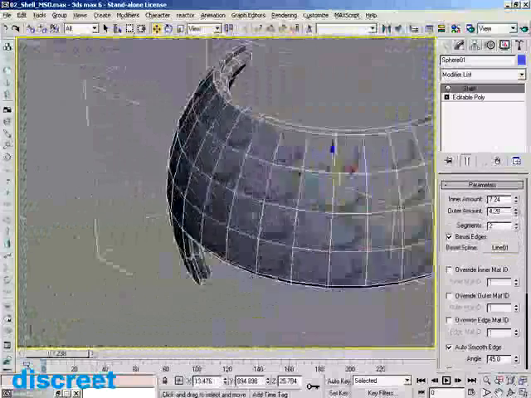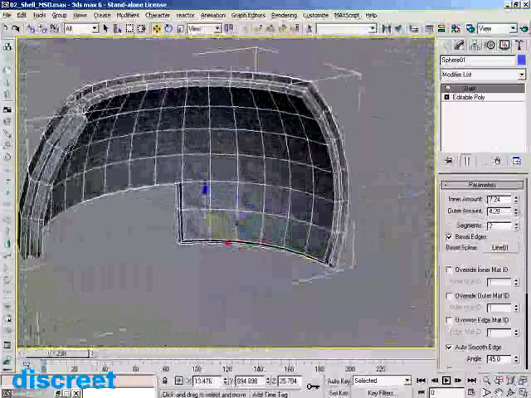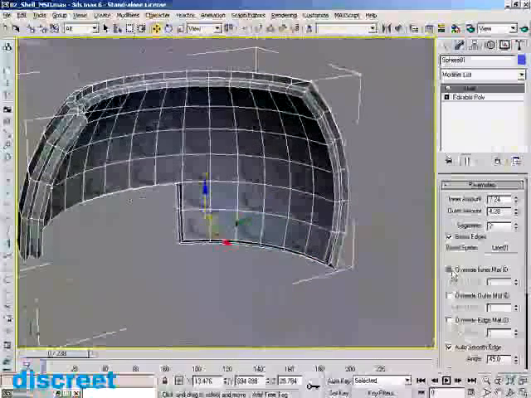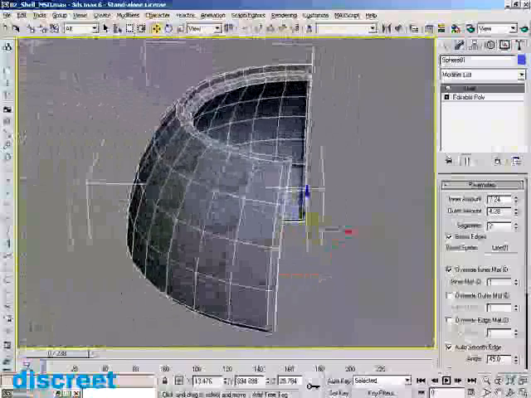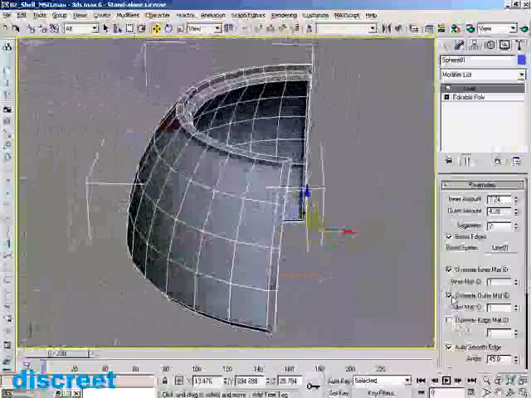Now beyond beveling it, we also want to be able to control materials. So in this case, for instance, I can override material ID on the inside. So this is actually now grabbing a completely different texture for that. I can also override it on the edge and the outside.